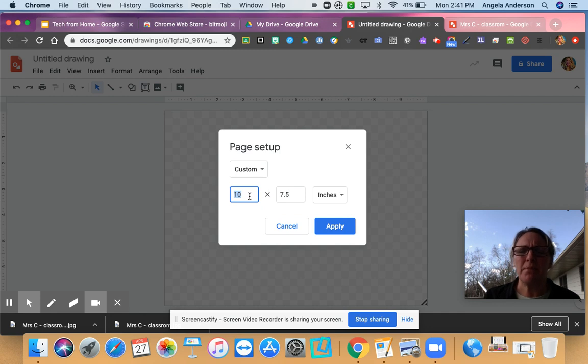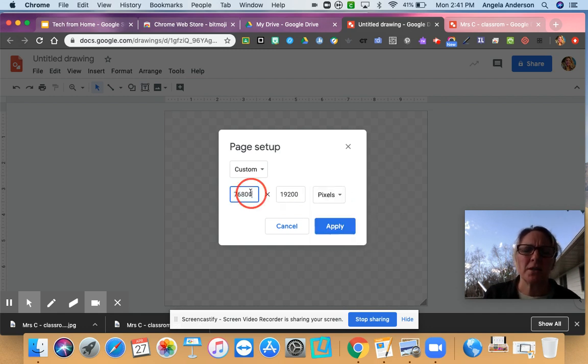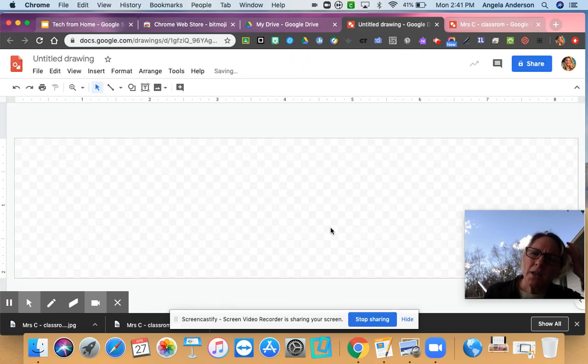You can do like an 8 by 3 inches, but the same type of size is going to be an 800 by 200 pixels. That's the size I created in the other one. So 800 by 200 pixels. Of course, it wants to default to inches again, so I'm just going to change it back again. 800 by 200. I think if you change the word pixels first before you do it, then it'll stay there. So now I get basically a banner-sized workspace.